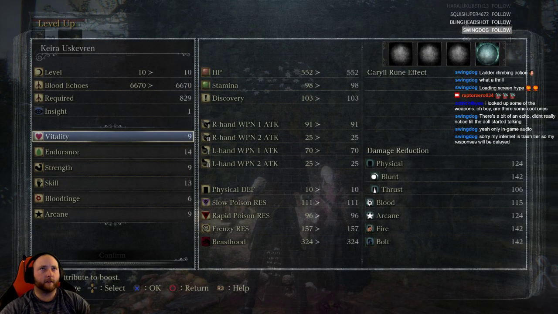Let me know if it's still doing it. Alright, so we have some level up options here. We can get quite a few. I'm going to go ahead and get Vitality to 10.